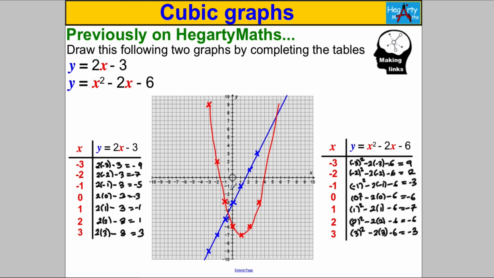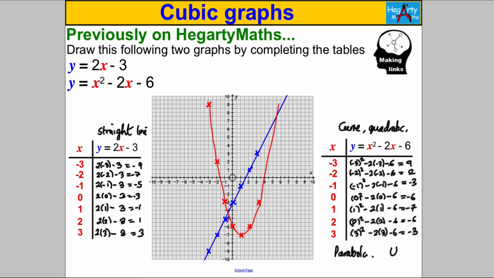Now again, I was drawing out something I said earlier. Because we know this is a linear graph, we knew it was a straight line. Whenever you see things like that, I need you familiar with the fact that that's a straight line. And if you see something with x squared, you know it's a curve. It's what we call a quadratic curve, and it's even what we call a parabola shape. And because it's positive x squared, it's one of those U-shaped parabolas. So we already have a familiarity with what they look like.